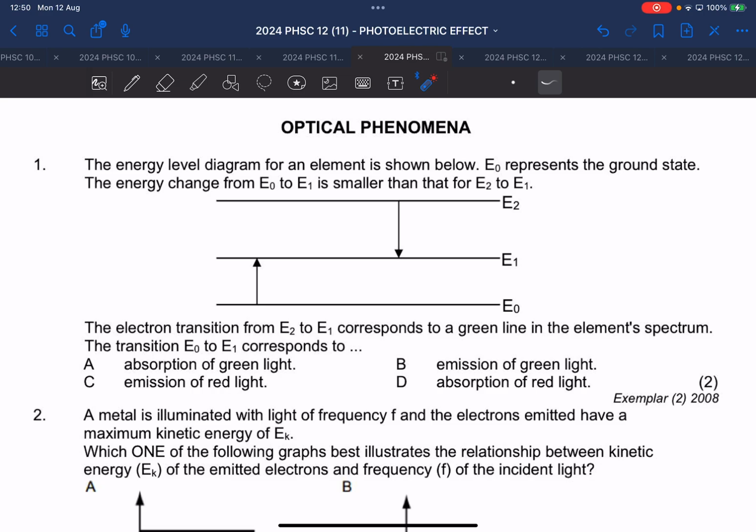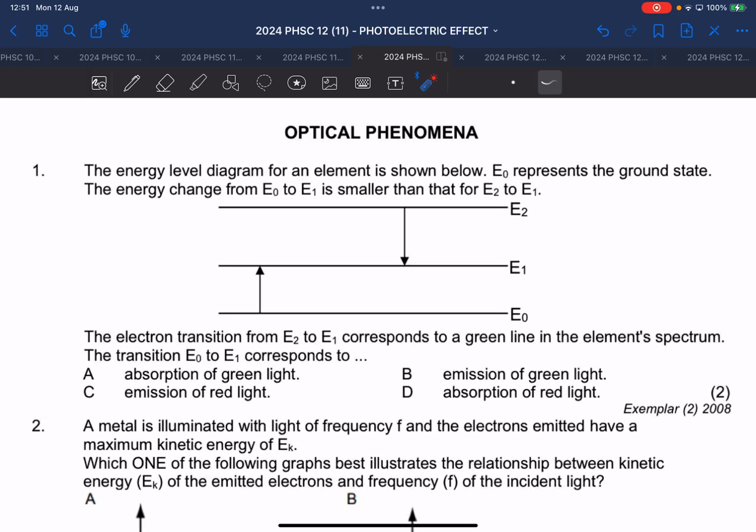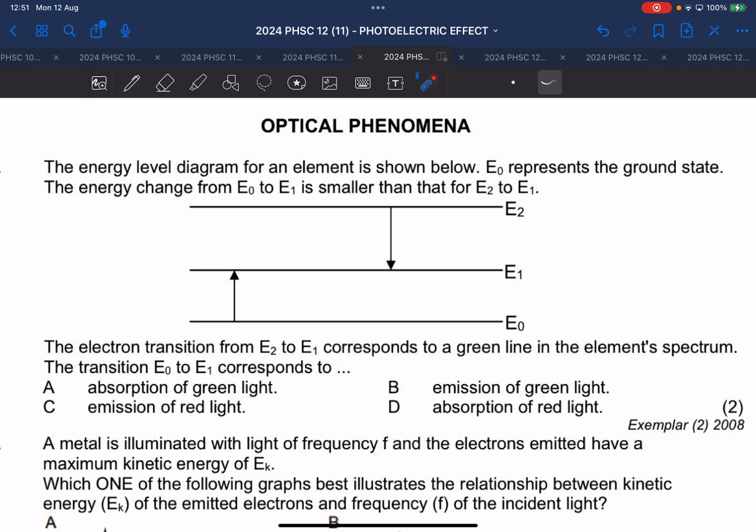Okay, right. It says there, the energy level diagram for an element is shown below. I think this is in your notes. Multiple choice questions in your notes? I don't know, it should be. Okay, so maybe you didn't copy. All right, so just do it in your writing book. It's that paper that I sent, the multiple choice booklet. So just write multiple choice. Sometimes when I send it to be printed, things get lost.